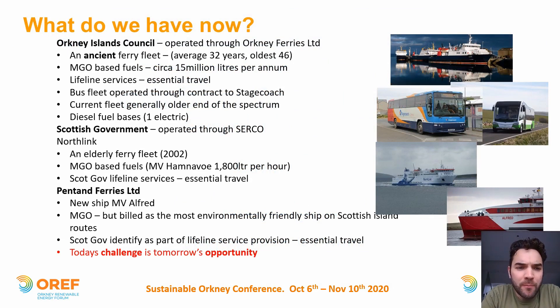Orkney Islands Council, relatively uniquely within Scotland and the UK, not only operates bus services but also operates ferry services. Orkney Ferries Limited is a limited company operated through the council, providing key lifeline services to our north and south isles communities. The average age of our vessels is over 30 years. We operate a vessel, the Golden Mariana — although we do have an interim replacement, the Nordic Sea, on the way — and the Golden Mariana is still operating out to Papa Westray and is the oldest vessel in the Scottish ferry fleet at 46 years.